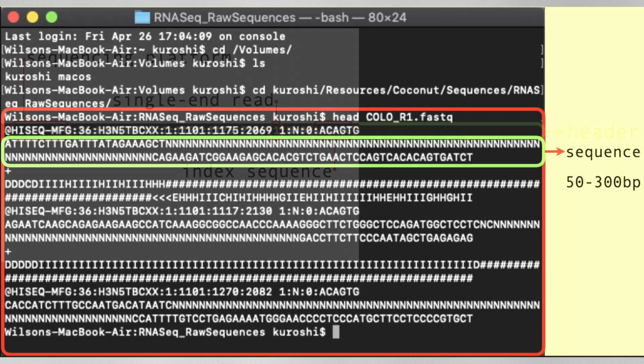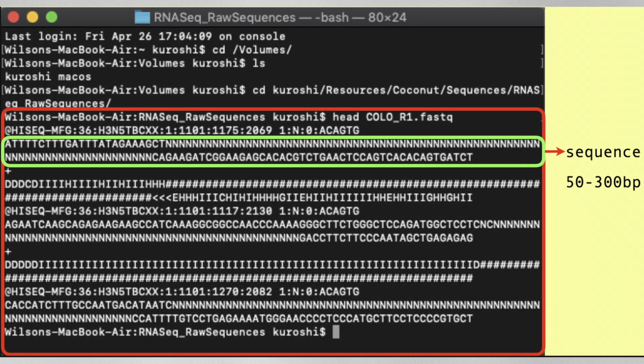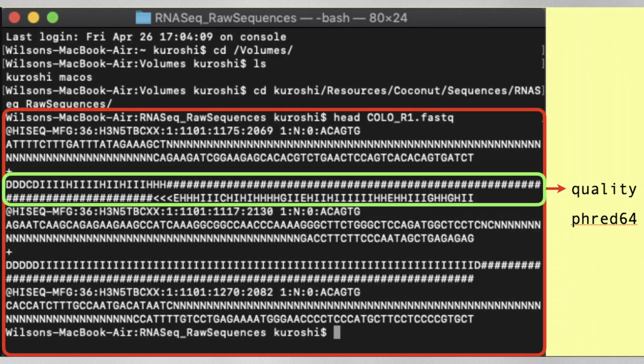Following the header is the actual sequence, and as we mentioned a while ago, the actual fragment should be around 50 to 300 base pairs, followed immediately by the quality scores.